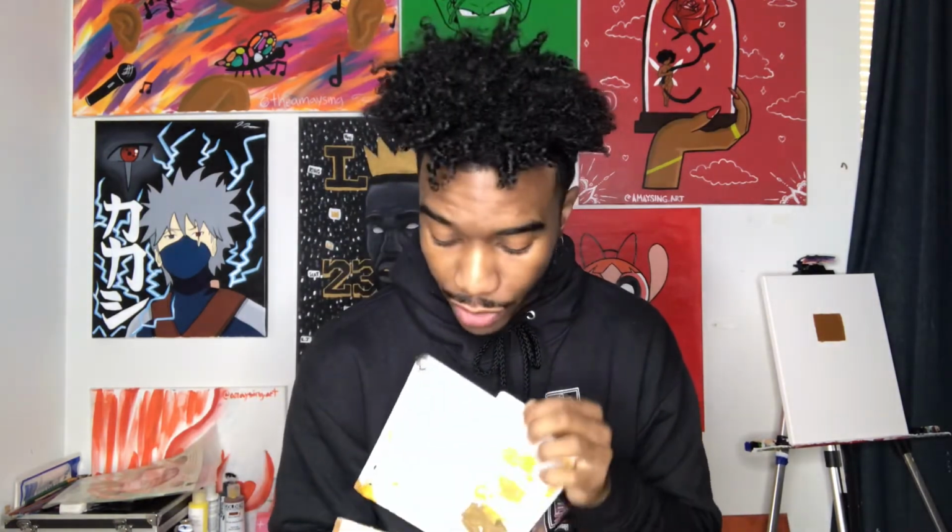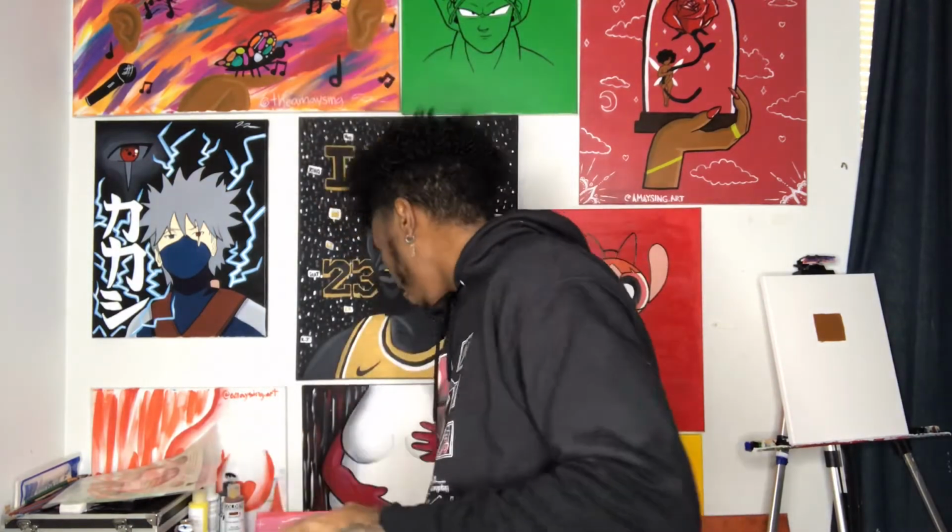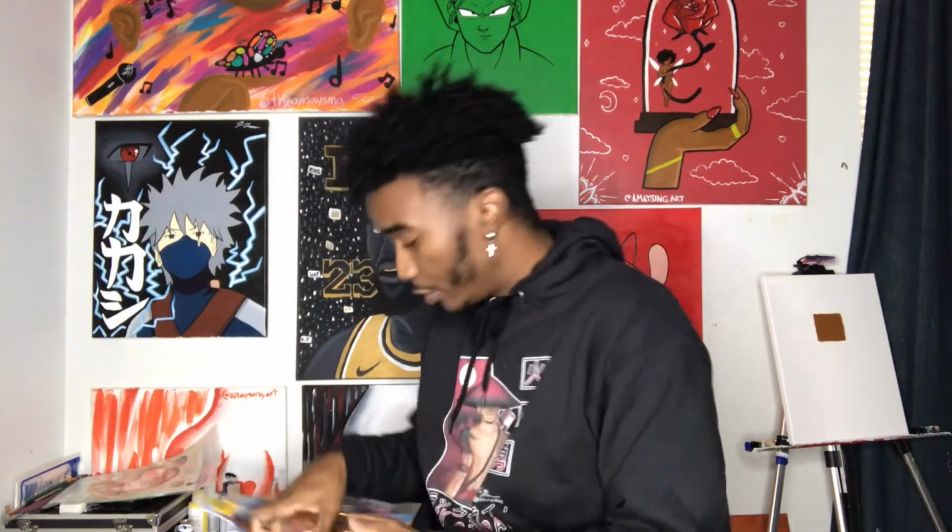I haven't used this one in like a month or whatever, but as you can see, the paint is still wet. So this really comes in handy and helps you save a lot of money and not have to use up all your supplies so fast. For example, look, this one right here. Look how much paint is still on here. It's dried up, but it's a lot of paint. It's a lot of product I still could have used.